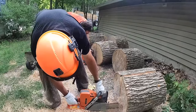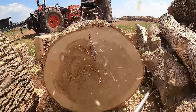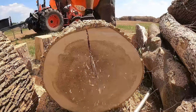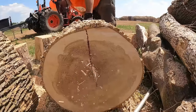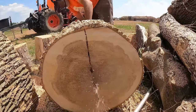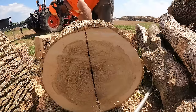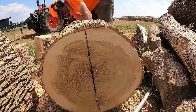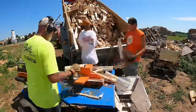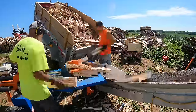The first time I ran a 70cc saw, I had been cutting a tree with my brother. He had a brand new 576 — a 70cc — and I had a little 455 Rancher at 55cc. I was limbing, and by the time I got the limbing done he had the whole tree cut out. On the next tree, I ran the 70cc saw and it was like, oh my God, I've got to get one. I have never regretted it since then. A 70cc saw is my favorite size — it'll cut pretty much anything.